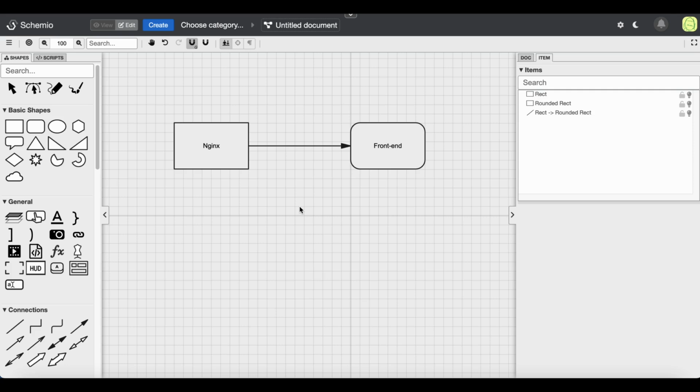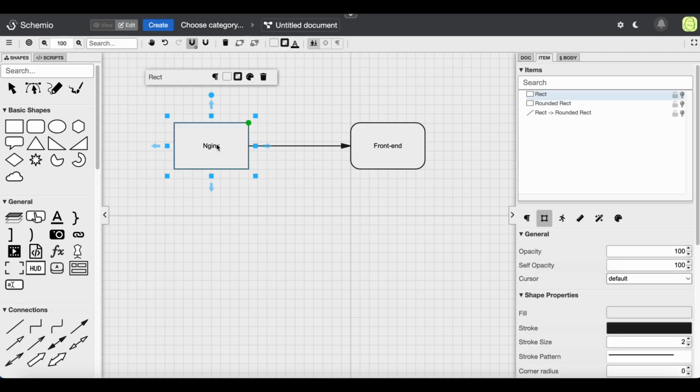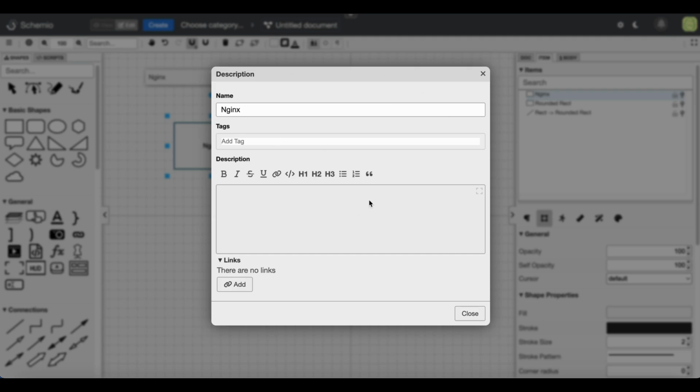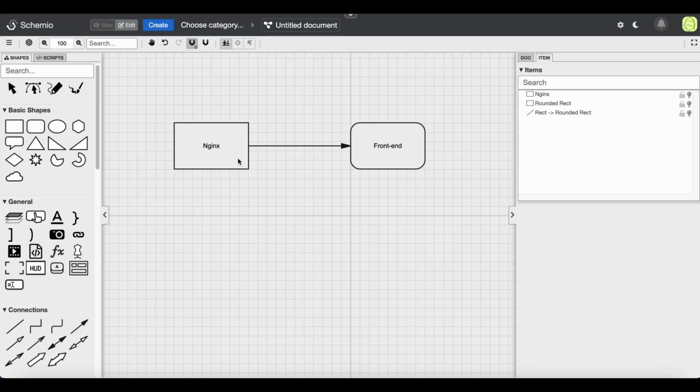And the first thing that we're going to uncover is the documentation. We can actually document every single element on the diagram, and this can be done like this. We select the element, we can give it a proper name, Nginx, and then if we click this icon, you will get into the description pop-up. And in this pop-up, we can type some description. Nginx is a load balancer. Obviously, in a real diagram, you would probably provide a lot more description to this block, but I will just go with a simple text, just for demonstration purposes. So we documented this item.